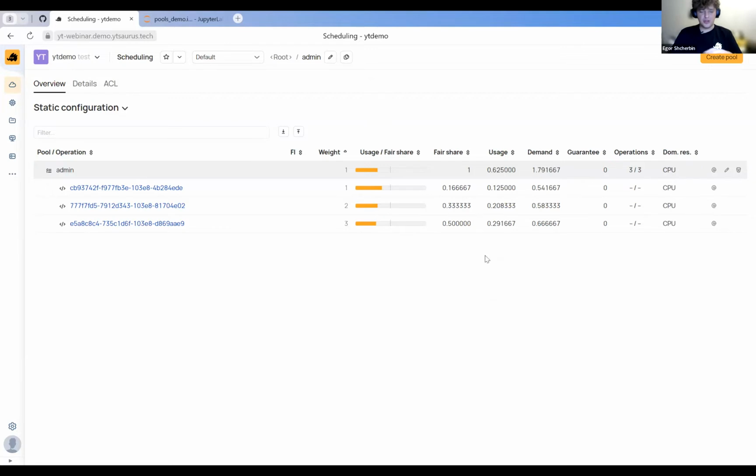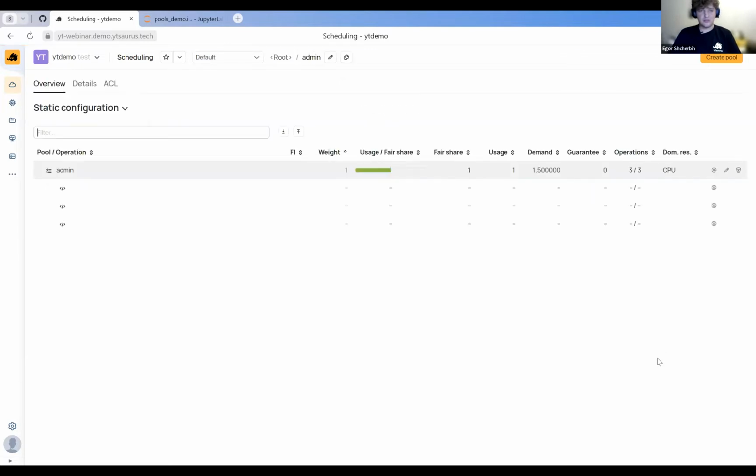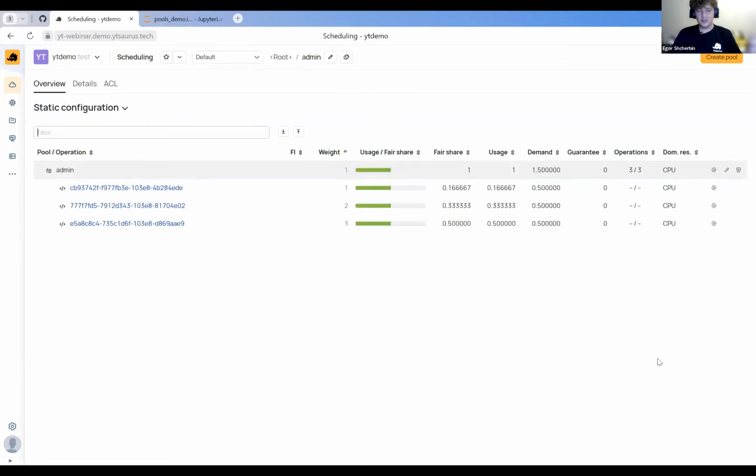We can't see the actual usage yet, but that's just because the page didn't get refreshed. Right, I refreshed the page, and we can see the scheduler started the jobs so that the actual consumption and the target one match. Great! With weight, you can tell the scheduler which operations and processes are more important than others. But this is just not enough.